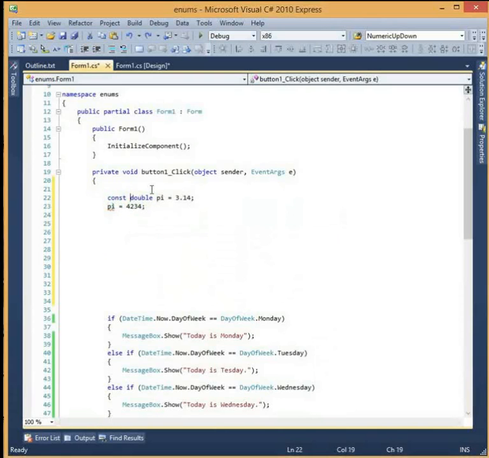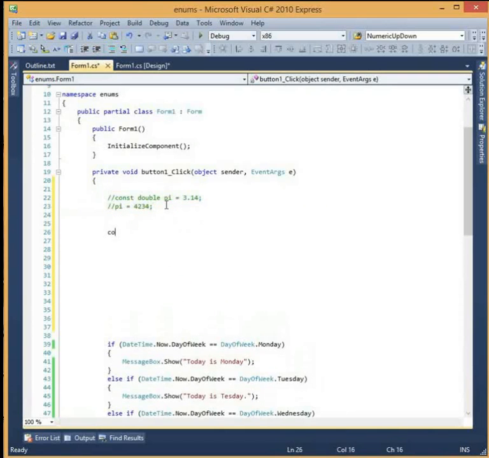Now if we remove that keyword, now it's just a regular variable. Now we can change that value if we wanted to. But with that keyword const, it makes it a constant, which means it's not going to change, at least throughout the life of the program, right? And let's go with just one more example.